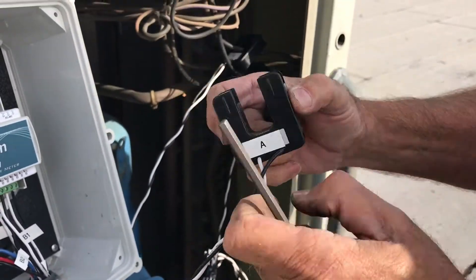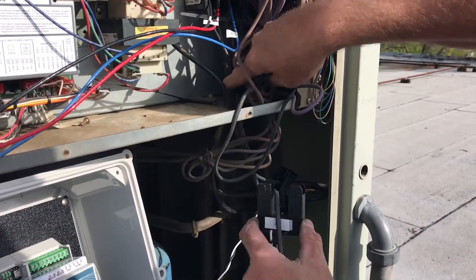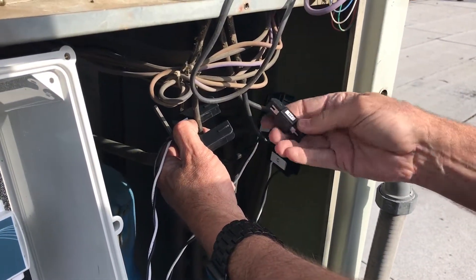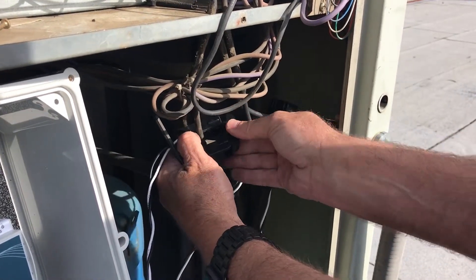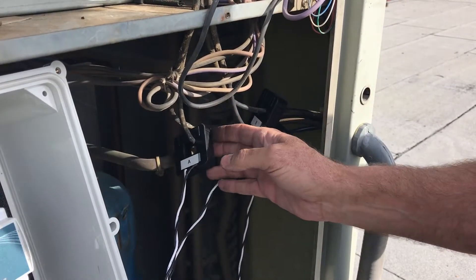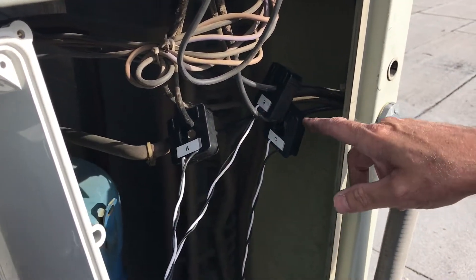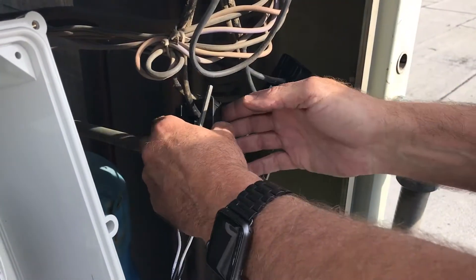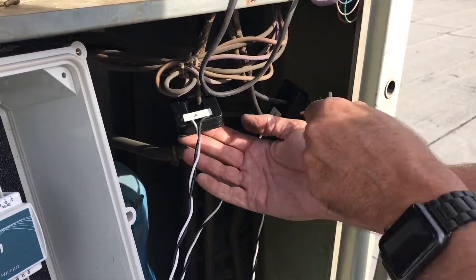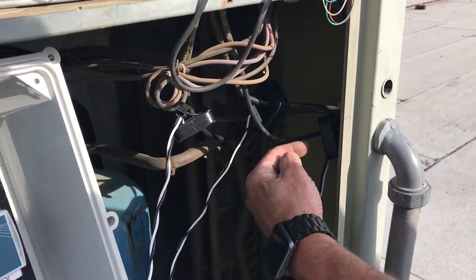I'm going to take A again and find the A wire by tracing it down from where A is. I follow my finger and I see it — this is A. I put it over that big heavy wire and clip the top on there. You have to make sure it snaps in, and make sure it's pointing towards the source. An important thing: always keep these CTs at least an inch away from each other. You can see how B and C are close together — sometimes I just use electrical tape to space them apart. I used some tape here and held A up higher, B in the middle, and C is over there.